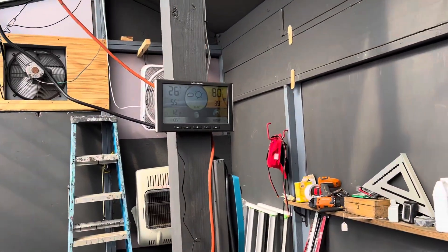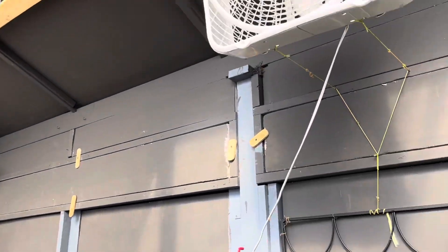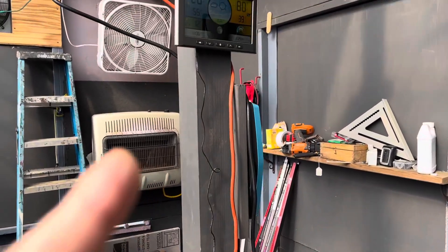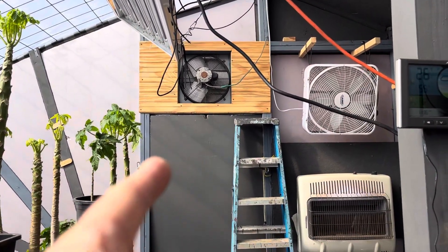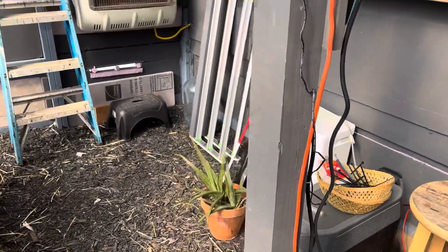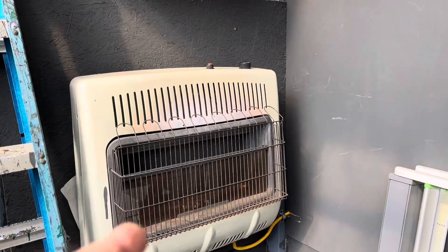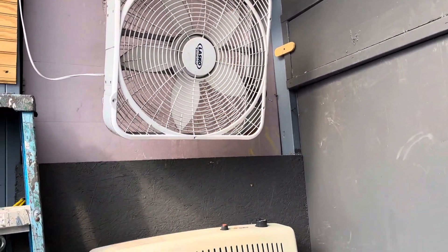Right now it's 80 degrees. I got that fan running on the Delta Pro. And once it gets a little hotter in here, if it does, I'll turn that fan on — that's running on the Delta Pro, too. I have the furnace off. Usually if the furnace is running, I'll have that fan on, so I don't have to have that fan on either.